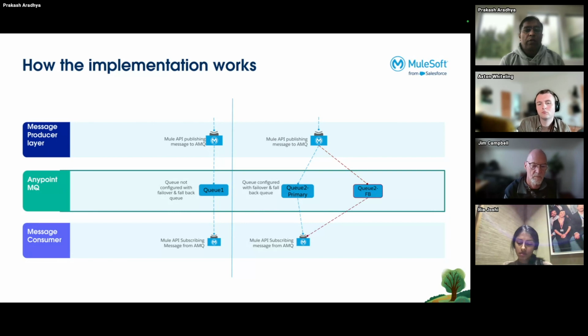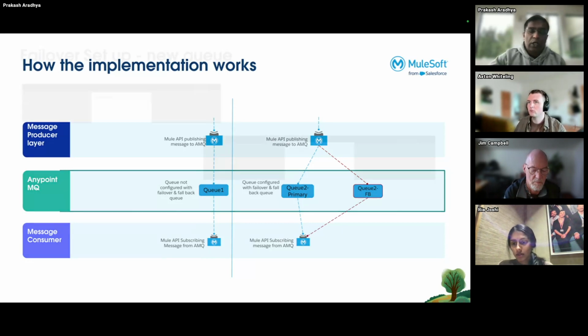And now imagine a situation where your orders are coming through and the producer is sending the orders always to the primary queue. When the client recognizes the primary queue is down, the client is already configured to know what the backup queue for that particular queue is. When the MQ client recognizes that this queue is down, it automatically sends those new messages to the Q2 fallback. So now your customers, who are sending the messages for your orders, are not disappointed. All those orders are coming through the new channel, and you can continue to process all those new orders without disrupting your business operations. So that's how it works.